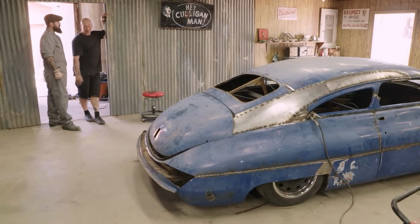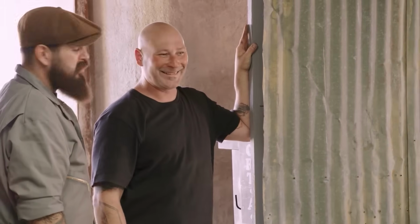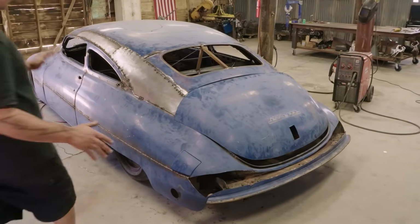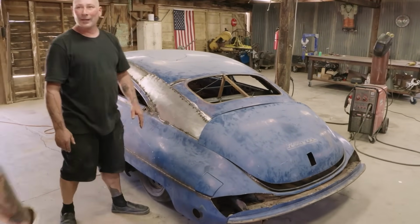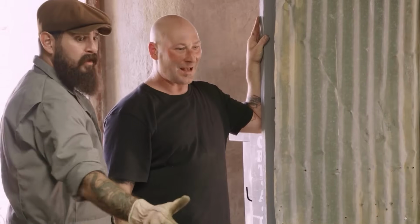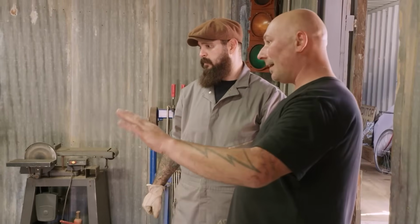There's one more thing I want to lay on the table. We're not even making a deck lid. Wait, what? With this deck lid back in place, it leaves a lot to the imagination. Something about the seamlessness of it. I love the idea of not having this open. It's going to be so much smoother. So it's just going to go straight back. Straight back. Wow. Full custom, right? Yeah. Concept style. We're never going to the grocery store.